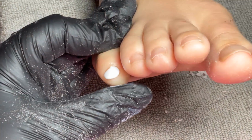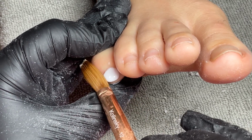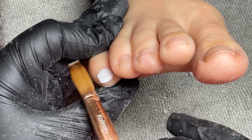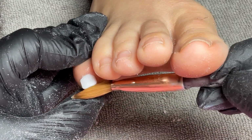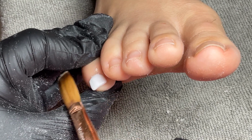You see how I'm able to move the bead where I want it to go, pat it down, and already start shaping it to the sides where I'm making a square shape. That's exactly what you want to do. You want to have full control of the acrylic. You do not want the acrylic to be moving all over the place and sliding down the client's toenail.